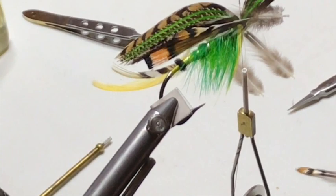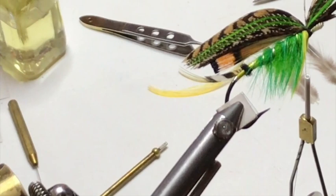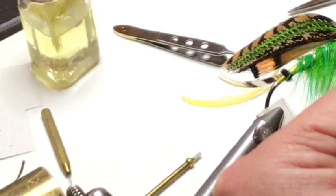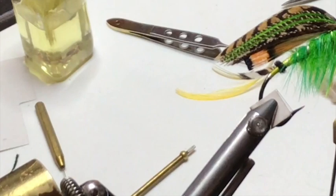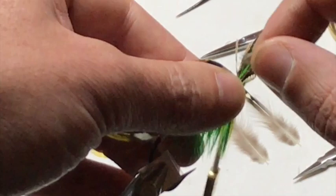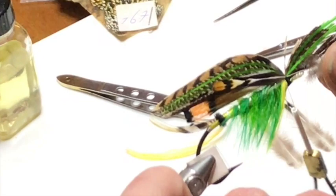So with jungle cock, you strip it. With chatterer, you cut it. The reason being, with chatterer you want to tie in unshortened barbs of the feather because it wants to twist out. Chatterer is the exception there. Jungle cock, if I tie it on there, it's going to sit there. So you'll see I don't cut off the excess yet. I leave everything there. That's where I want it. So I put it down and take a wrap. Not quite where I want it. Pick it up. Not quite yet. So manipulate it to where you want it.